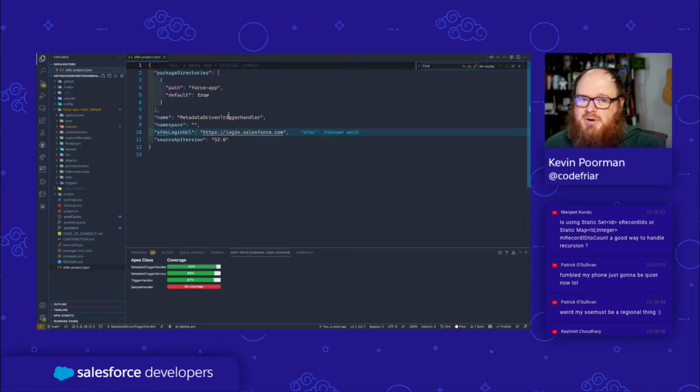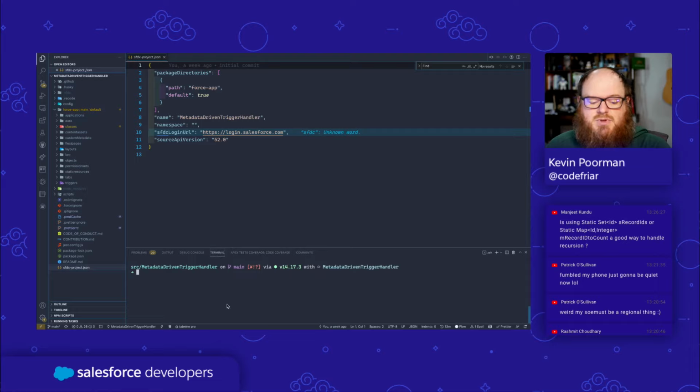Now I'm going to open this file, but I'm not going to edit it directly. I'm going to use the terminal to do this. And I'm going to do sfdx force package create, and then I'm going to do --name, and you'll see that I'm cribbing from my notes from when I did this before. My terminal will keep this for me.